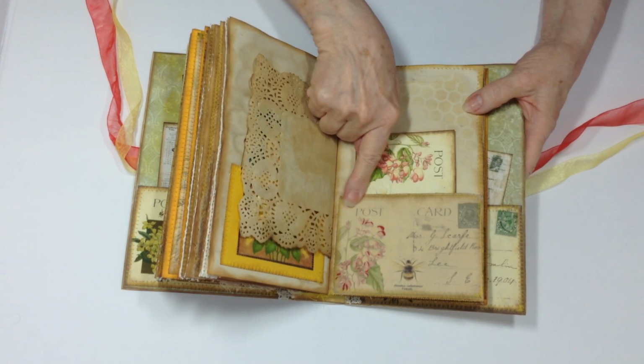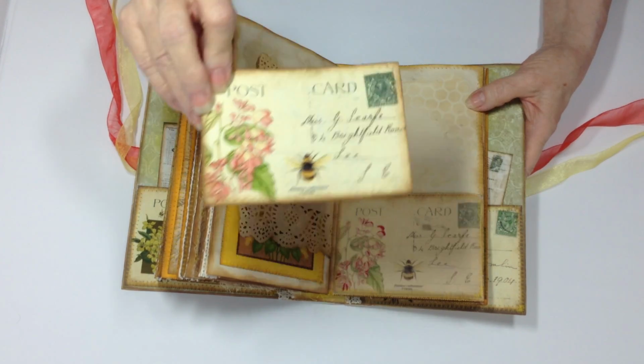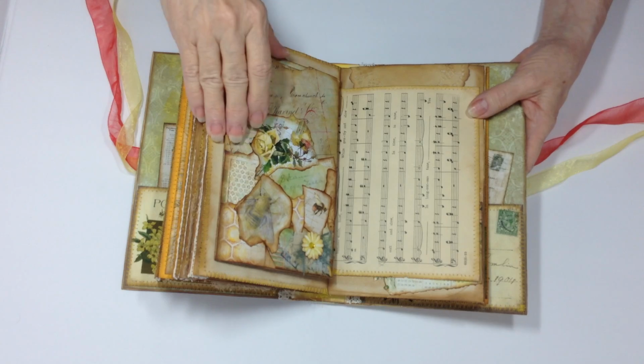There's another postcard that is muslin, printed on muslin. I made it into a pocket. There's another postcard from the kit. And here's a little pocket.